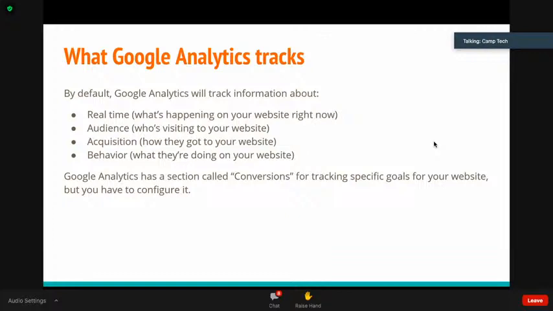So things like how many people sign up for a newsletter, or if you have an account system on your website and people need to sign up and then log in, you could track some of those actions. Those aren't built in with just the basics, but it can be configured in the future.